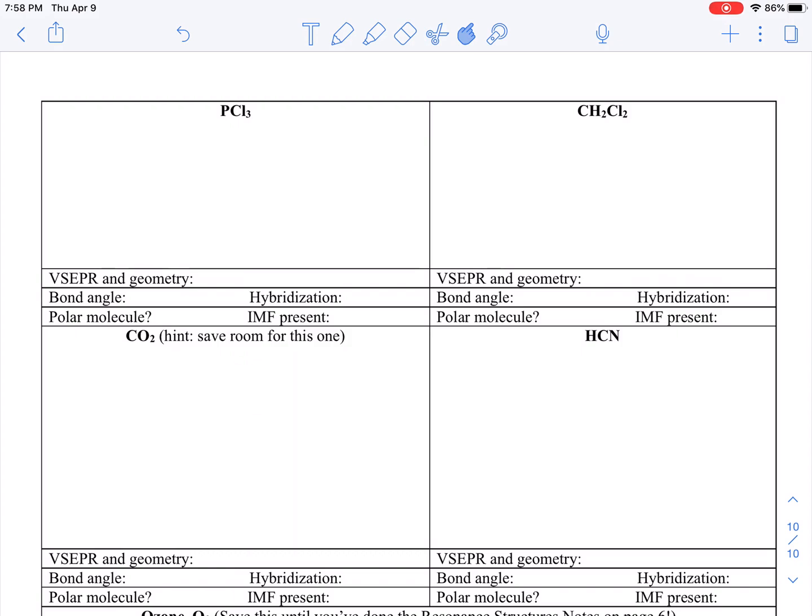We are going to try the Lewis structures for these 4 molecules. So PCl3, the first thing to do is that we are going to identify how many valence electrons we need to represent in this structure. Remember, we're drawing a picture of where the valence electrons are in this molecule. And if you remember back a few videos, we can actually identify the number of valence electrons in this molecule based on what column its atoms are found in. So on the periodic table, if you find phosphorus, you'll notice that phosphorus is in the 5th column over from the left-hand side.